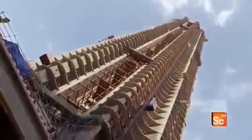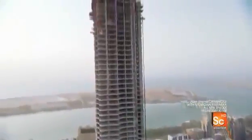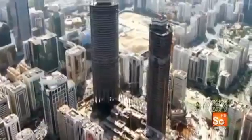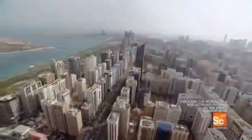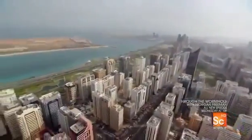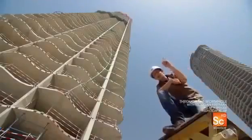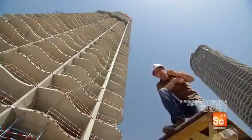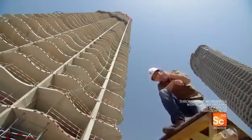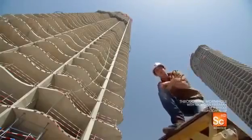To fit all the comforts of home into such a narrow four-block radius, the skyscraper had to be a slender 123 feet wide, requiring an innovative way for residents to climb all 88 stories. Basic rule of thumb when it comes to skyscrapers: the taller the building, the more elevators are required. And that makes sense, right? Because you have more square footage, which means you have more people. With more people, you need more elevators to get them to the top of the building.